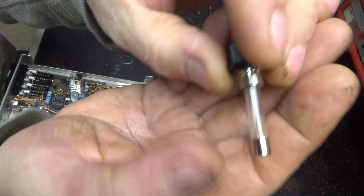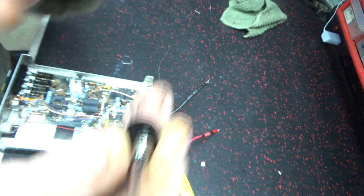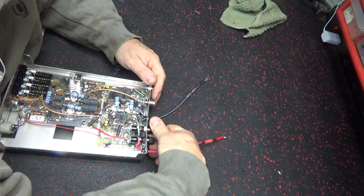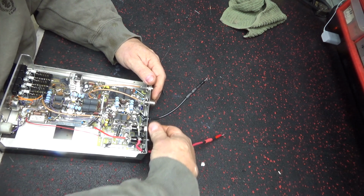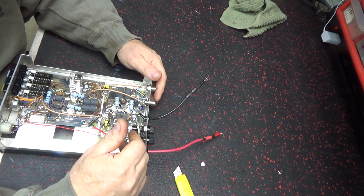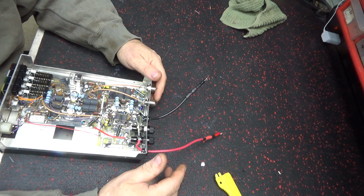You can't really see that because of the glare. But putting all that through that little thin piece of wire, and it's two of them. But that don't make it no better. I mean, I guess a ring is good to have a fuse, but closer to the battery would be the best. It shortens up the distance for the wire.